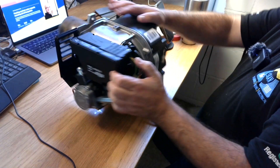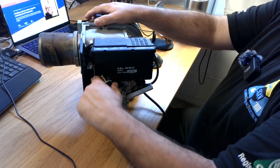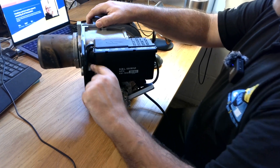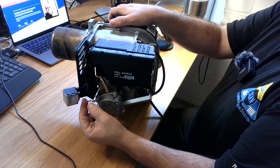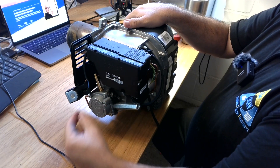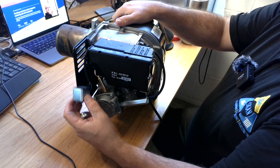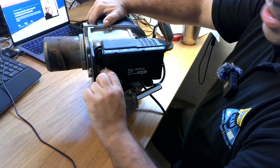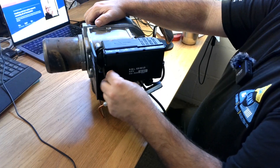And if we turn the burner again, we will see here the electromagnet. This is the little solenoid which we can unplug and check — we can measure if it's live or not. When current passes through it, it opens the diaphragm from the oil pump, which then starts to inject oil and release oil into the nozzle.